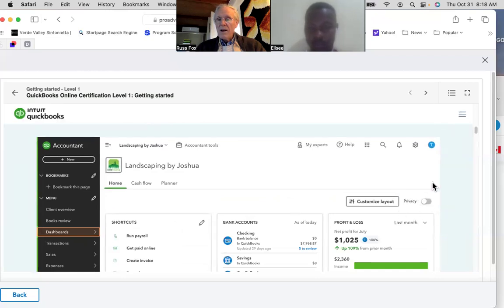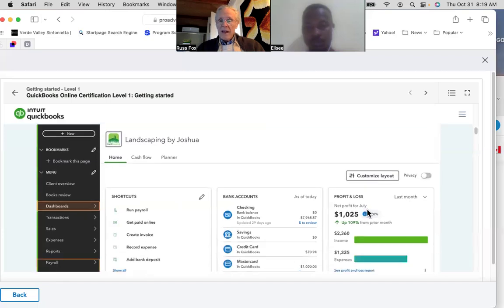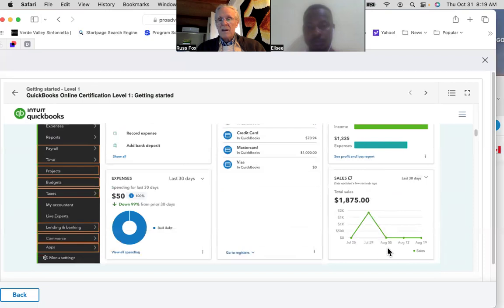It's a toggle on and off. Now it's off, so we see everything. But if you are somewhere else and you don't want people to see this information over your shoulder, you can turn this on and this amount will disappear. The widget will still be there, but all the sensitive information will be hidden.